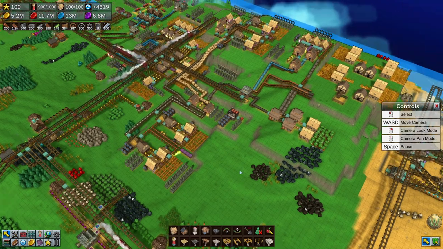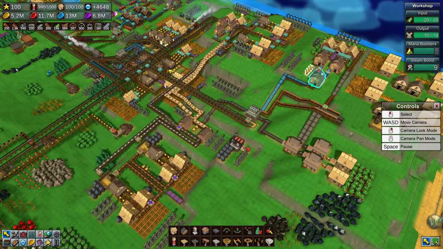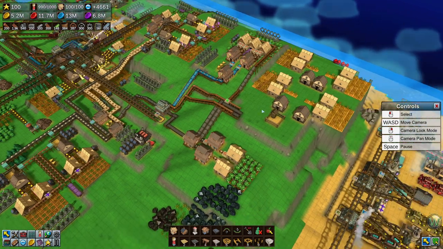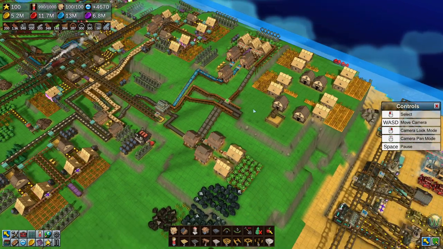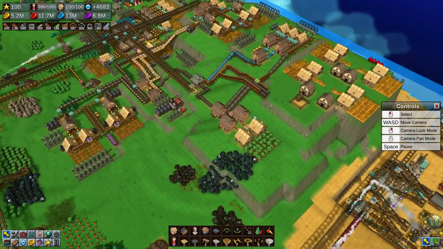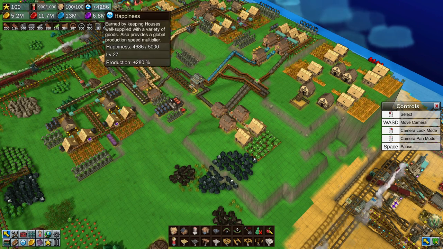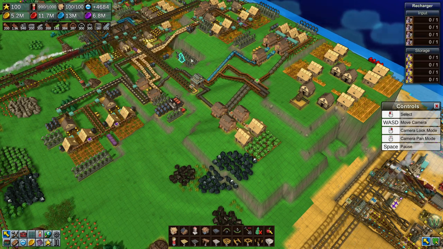In our last episode, we boosted warm coats and shirts, and hopefully today we'll get the cloaks set up and boosted, and then we will be able to focus on putting in enough trains, or enough train cars at least, to get that happiness up to the elusive 5,000.